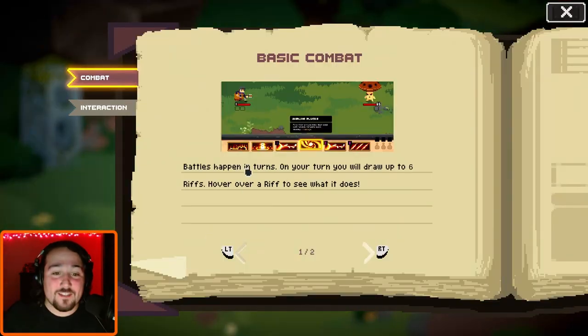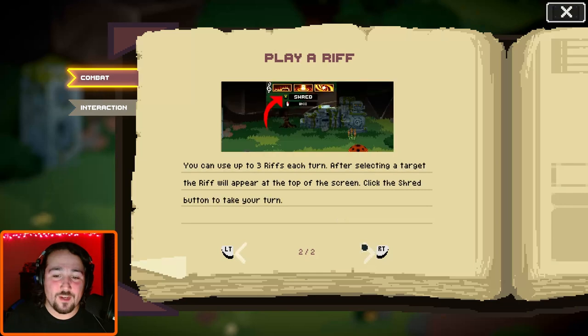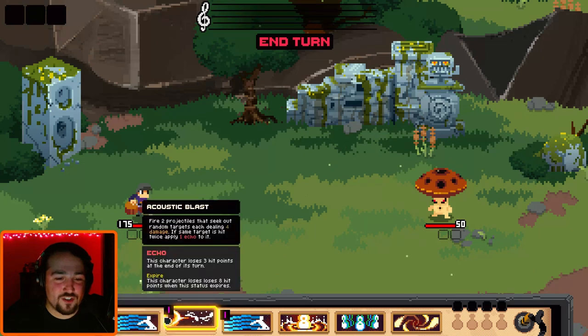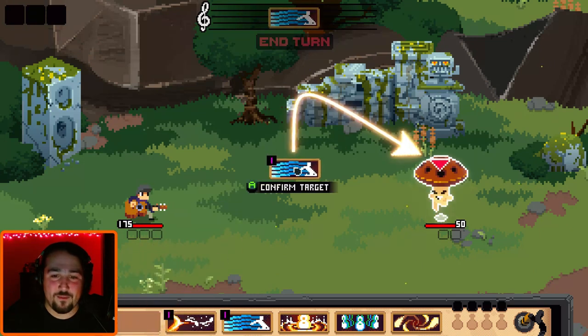Whoa, this is awesome. Battles happen in turns. On your turn, you will draw up to 6 riffs. Hover over a riff to see what it does. You can use up to 3 riffs each turn. After selecting a target, the riff will appear at the top of the screen. Click the shred button to take your... Oh my god, okay. Deal 6 damage and generate 6 shield. So I'm going to do that right off the bat.